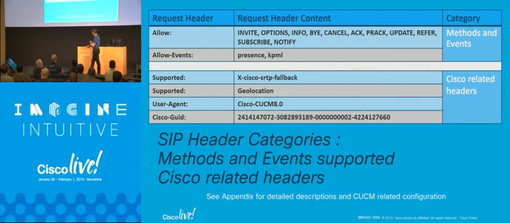The User-Agent, so we do send details about the user agent here. We can go right down to the minor level. Again, probably more used by service providers here. So they might say, okay, if I see a call coming in from this version of Call Manager, I want to treat that call in a specific way. And so we'll see a little bit later on when calls come into Call Manager, there are some very basic ways of accepting that inbound call and associating it with an inbound trunk. But there are ways that you can look at the version of Call Manager, accept the inbound call, and then reroute it to a different trunk with different configuration. Okay. And the GUID basically just defines the call, so it's a unique number on the call itself.